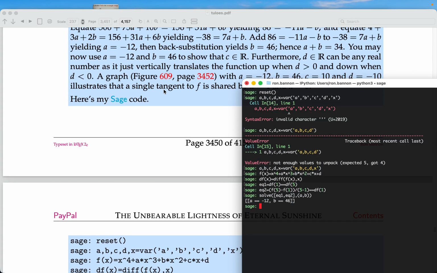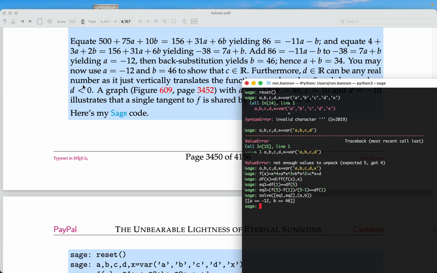Let me go back over the notes and tell you that we knew that anyway from our paper and pencil work. I'm just using Sage to check myself. And if I want to do the addition, it's pretty easy to do in my head: 46 minus 12 is certainly going to be 34. So things are working out as advertised. Thank you.